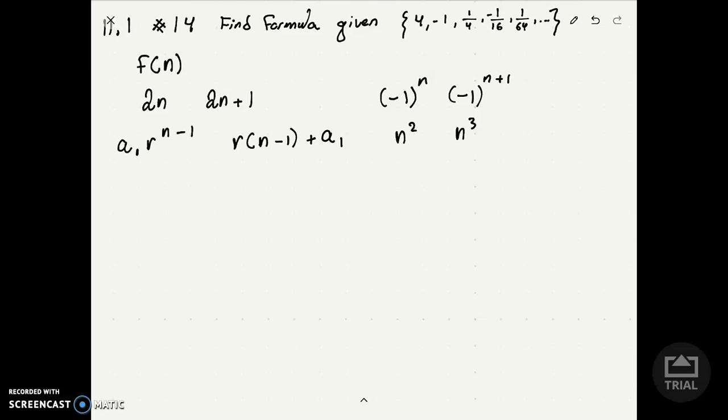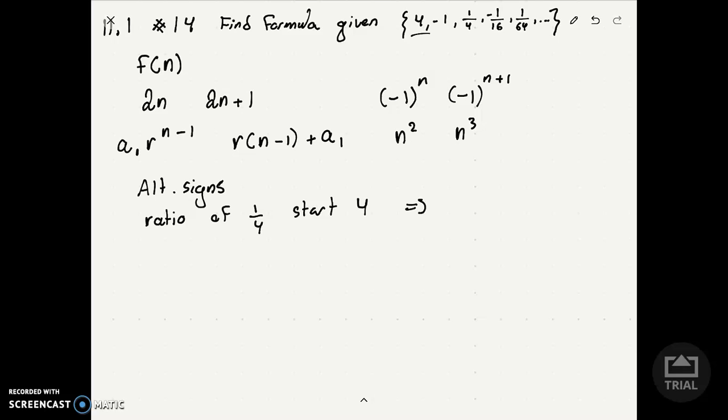So ignoring the sign, usually right away we see this as alternating signs. So that's one component, and we're going to piece together the pieces. The other component is that it seems to be dividing by 4 every single term, ignoring the sign change. So what that means is that there's a common ratio of 1/4, and we start at 4. That's our first term.